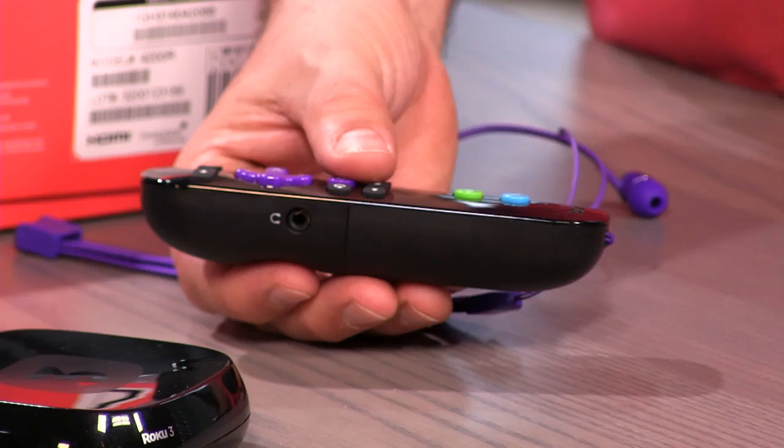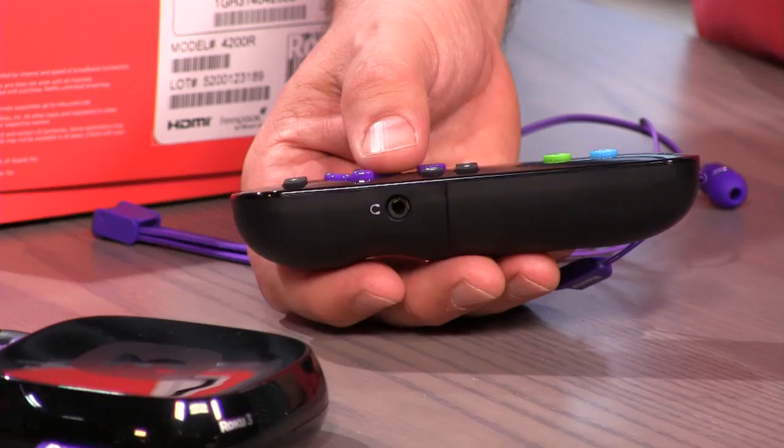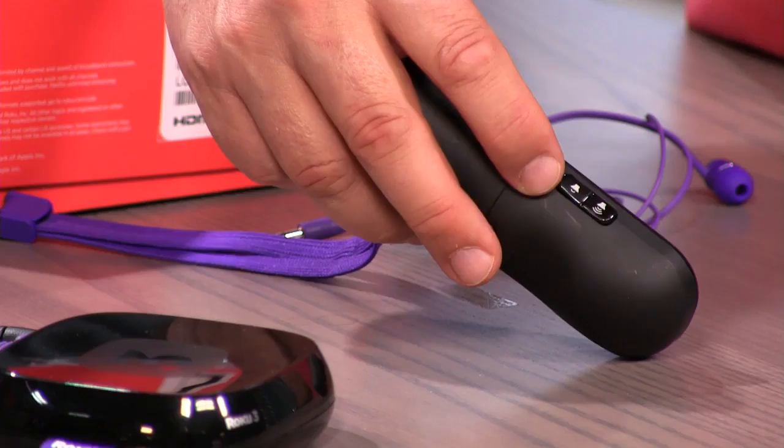So if you're looking for a TV you can listen to in the bedroom while your spouse sleeps, I'm going to make sure my mom has this. She's a little hard of hearing, sometimes turns the TV up a little too loud for the rest of us. Now she can watch TV and turn it up as loud as she wants. The Roku remote has volume controls on it, which actually control the volume on the TV set as well as on the remote control. So that is a great convenience.